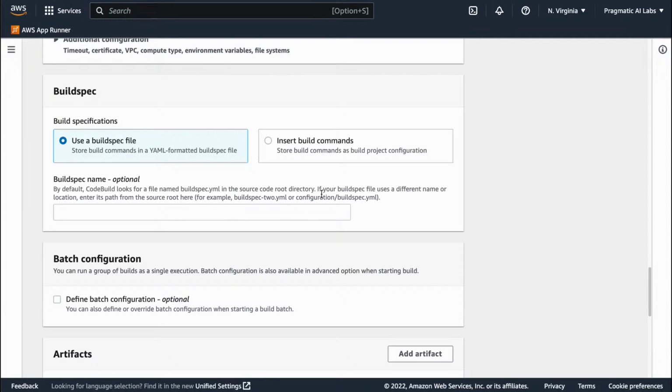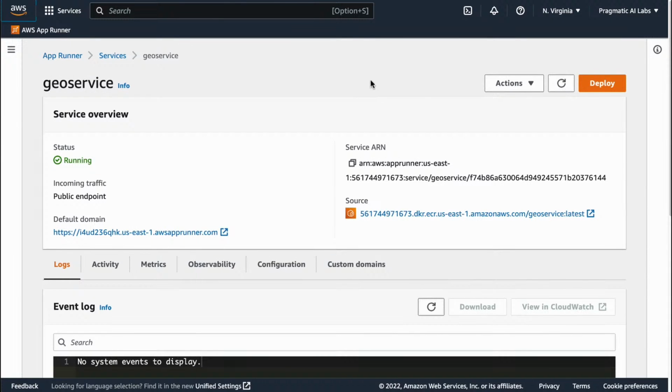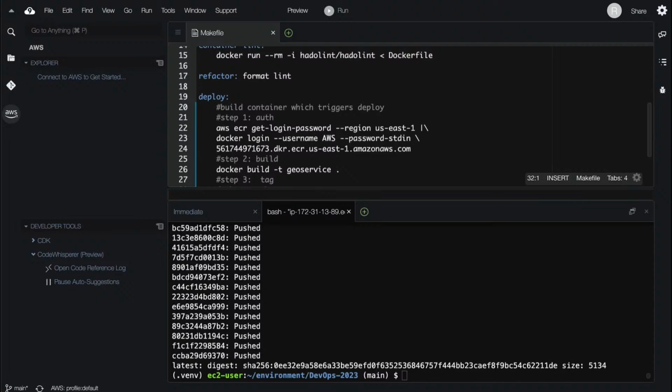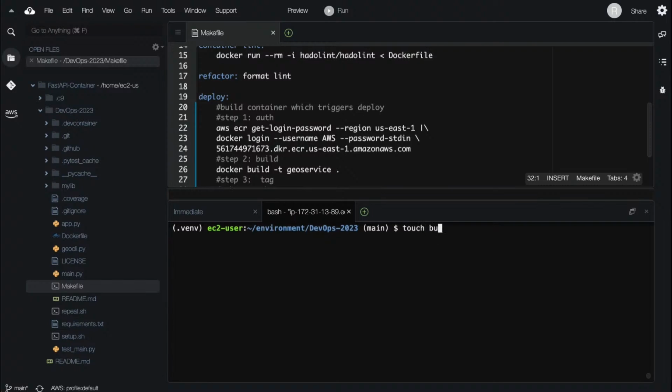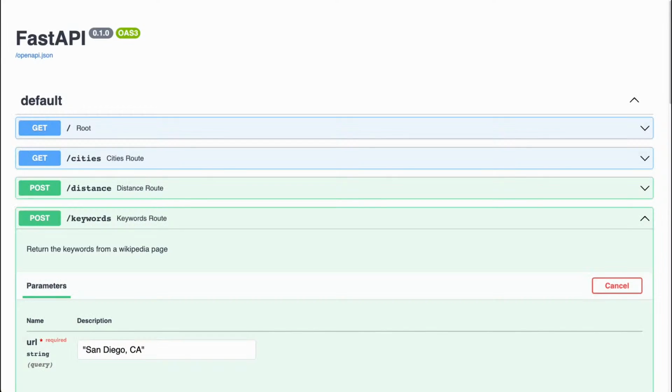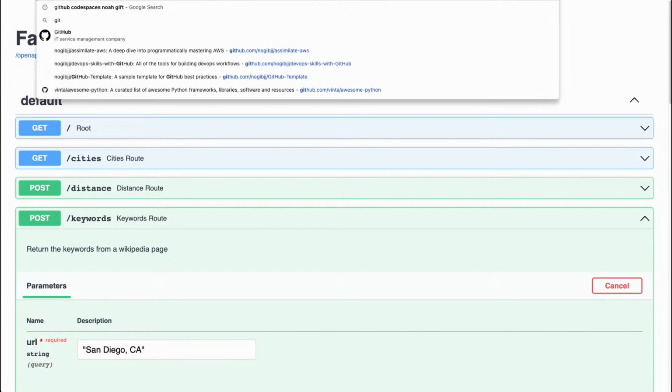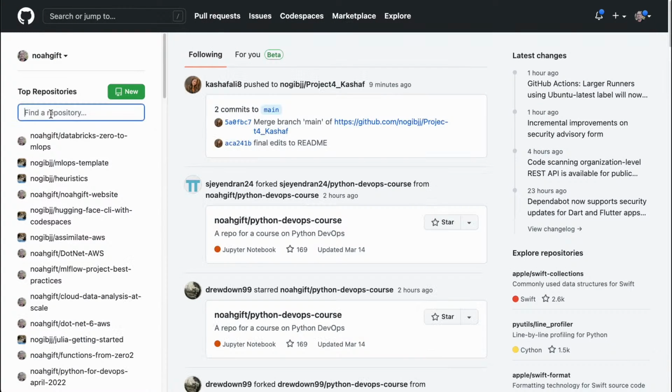And the build spec file is going to be pretty easy to create. In fact, if we go back to our environment in Cloud9, which is right here, we can just build it real quick. So we can go over here and we can just say touch buildspec. And I can even find one that I've got inside of one of my accounts.